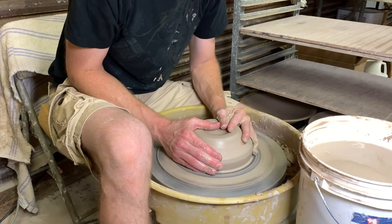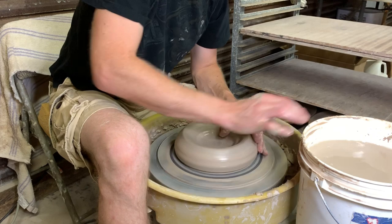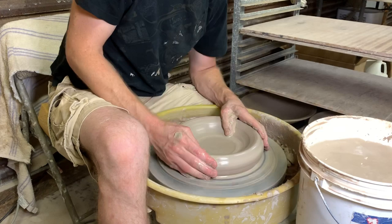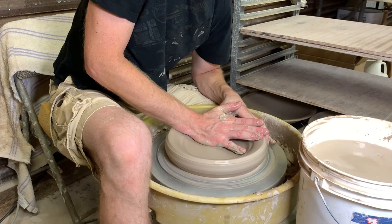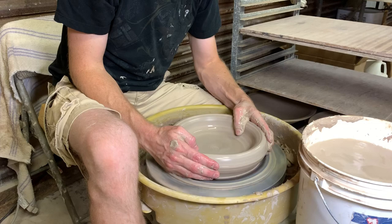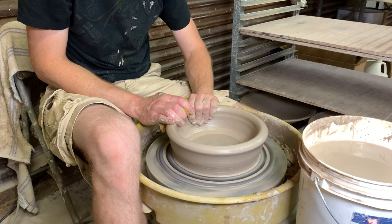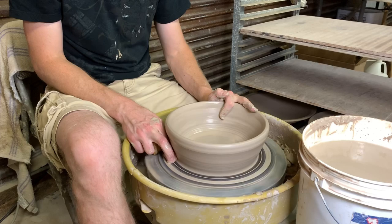So the way that I'm making these, quote unquote, different than what I normally do is I'm going to leave these thicker than I normally would for my gas kiln, because I've definitely had experience, and seen other potters who've had experience, with plates and bowls warping worse in a wood kiln, especially in a salt glaze kiln. One of the main reasons is that every pot is sitting on wads of clay to keep it up off the shelf, so you have to account for that. You want to leave a little more thickness throughout the whole pot, especially on wider pieces like this.